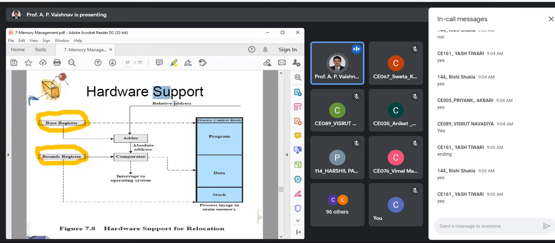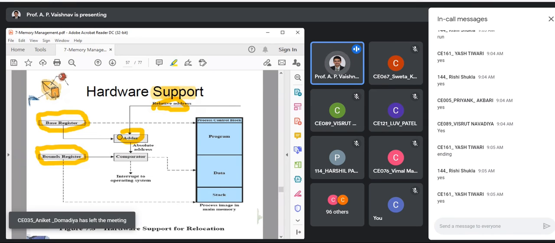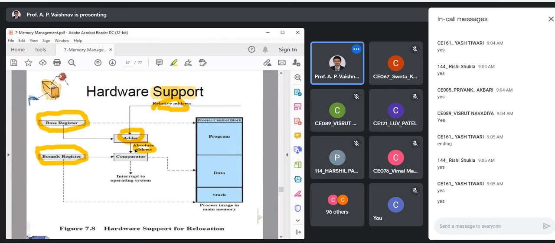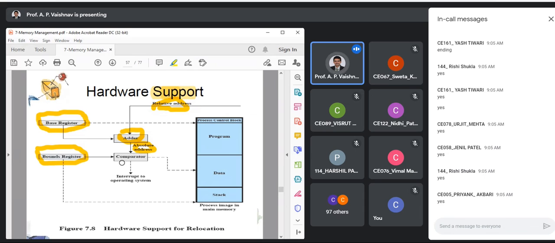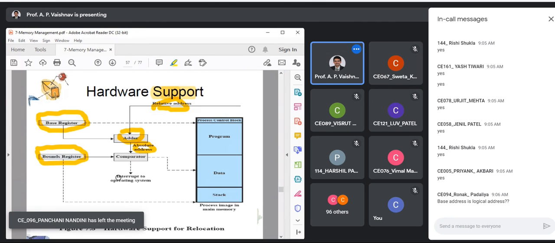Given a relative address as input, you can see that over here. You will be performing an adding operation. You have an adder circuit in your CPU. The adder will be adding two addresses, base with relative. What will you get? Absolute address. Are you clear up to this? Now, why do we need a comparator over here? Can anyone explain? You have seen this kind of diagram in microprocessor basics, so I think it should be easy to interpret.